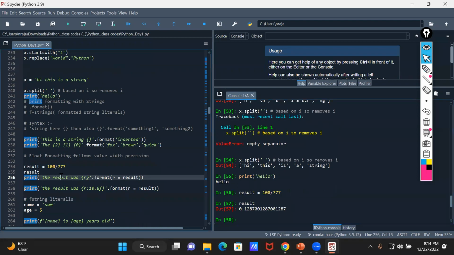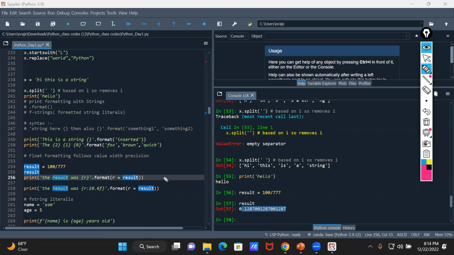Now I can print this value as the result is, only the value is printed. Instead of showing like this, the result is 0.1287.